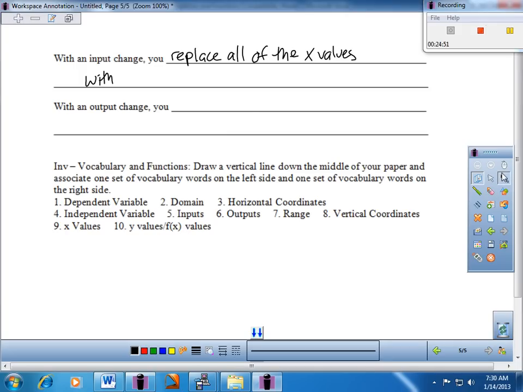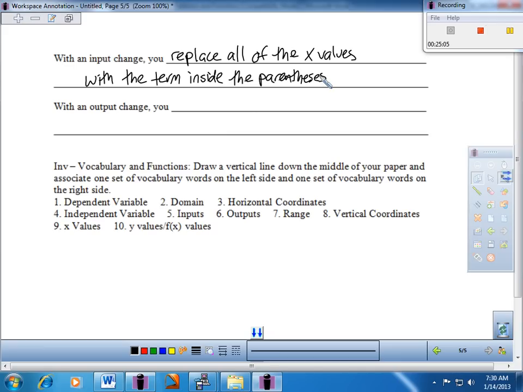So with the term inside the parentheses. So I hope you kind of saw that. Anytime we sort of dealt with an input change, whatever that input was, it really replaced all the x's, and that's the bottom line. Okay? So input, just perform the function rules on that input, whatever it may be.